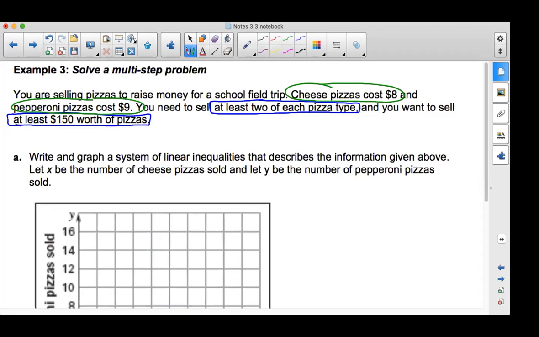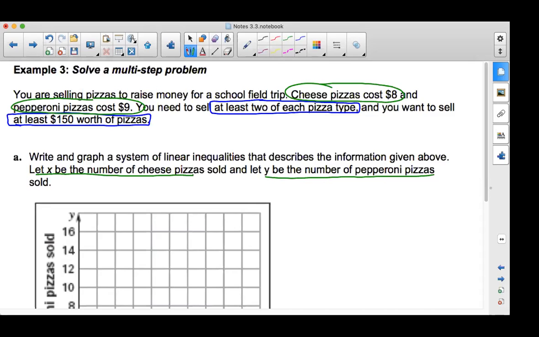So the first thing we need to do is remind us, which I actually wrote in here, X is the number of cheese pizzas. I think somebody asked on the homework yesterday, how do you know which is which? You get to decide, but you have to decide at the start. I'm going to make X be my cheese. I'm going to make Y be the pepperoni. If it's not stated for you, you pick. I always make X be the first thing they talk about, Y be the second thing they talk about in the problem. So that's already given.